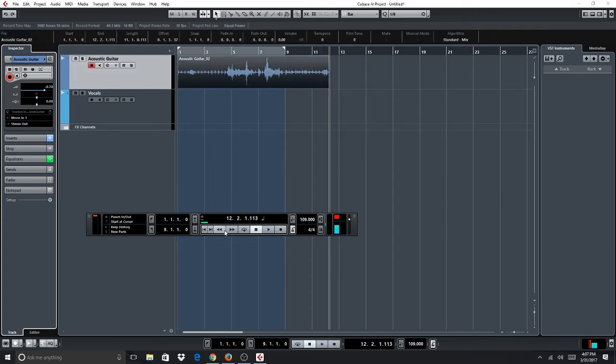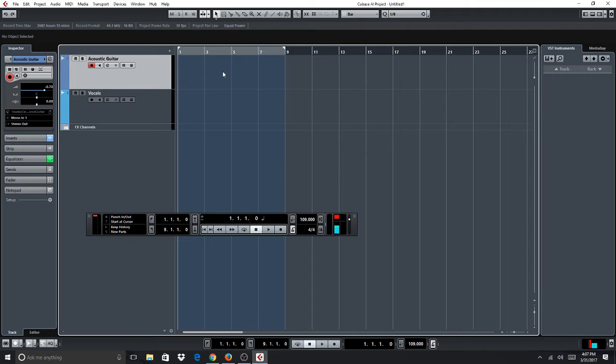So at this point, what I want to do is actually record. So let me get my mic set and let me get some headphones going. So now that I have my headphones in, what I'm going to do is set it to where I can hear the click and I can hear the output of the mic.